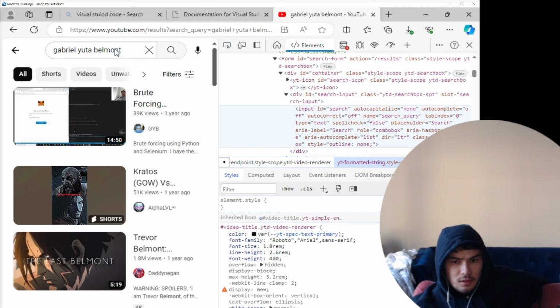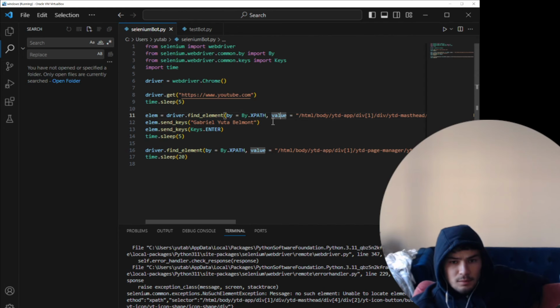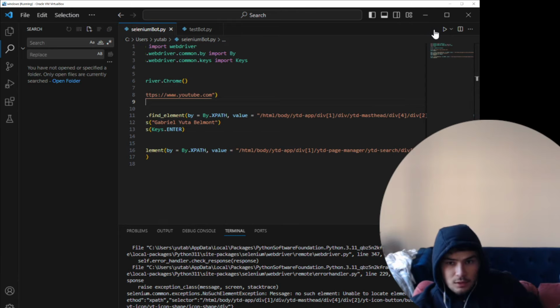So I'll click on this, right click, copy, full XPath. Sometimes it's not able to find the HTML, so you might have to try a different piece of the HTML for it to copy its XPath. Okay, cool. We'll save this and see if this works.